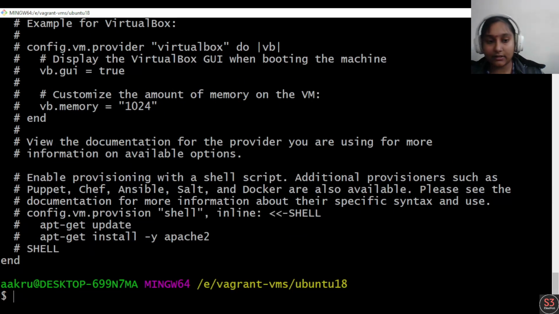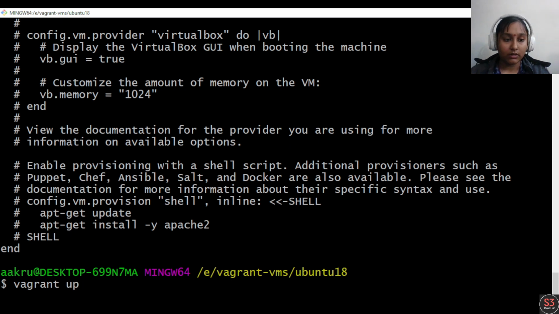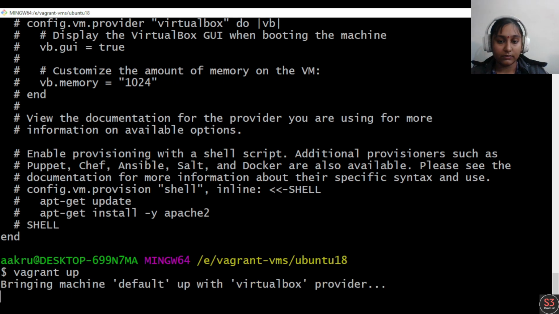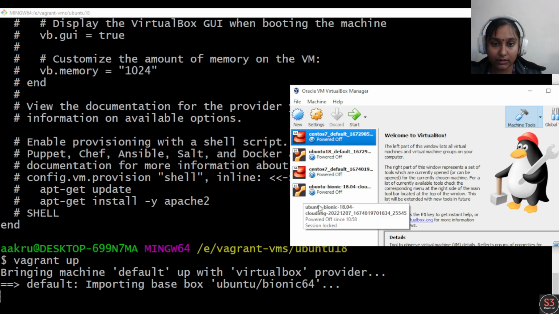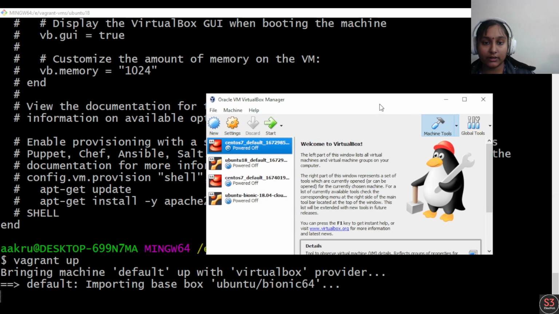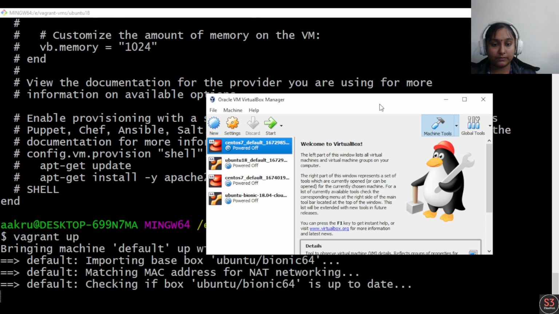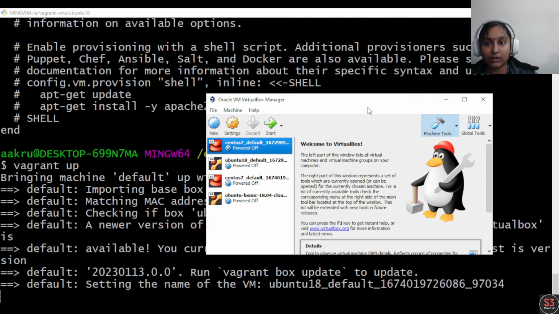So now let's create this VM also. We'll go with the vagrant up command. Okay, the VM is created here. Now let's wait for it to get powered on. It's importing the base box. It will take some time.